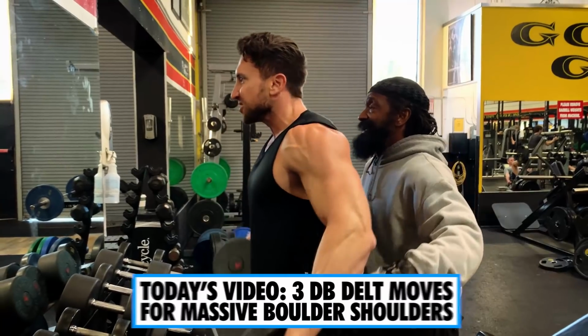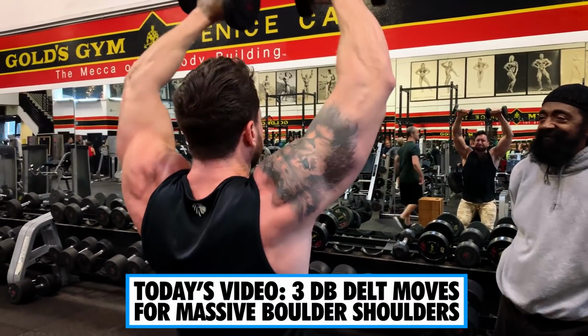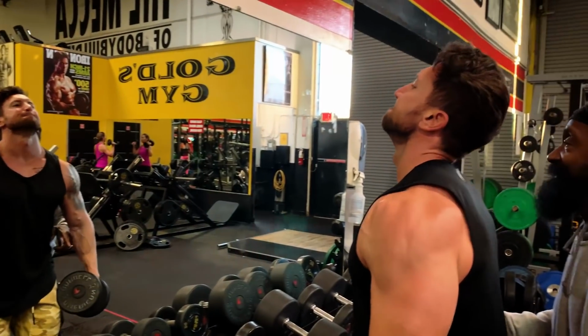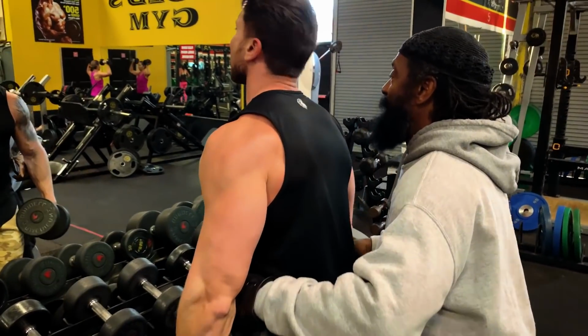had much success growing my shoulders because the shoulders are very slow twitch muscle dominant. So I was doing a lot of heavy exercises with poor form and poor activation. I've switched my shoulder training in the last couple of years to time under tension with the best activation exercises. And this workout I'm gonna show you today is only 3 shoulder exercises, and they are so effective. I truly believe they are the only 3 shoulder exercises you need.